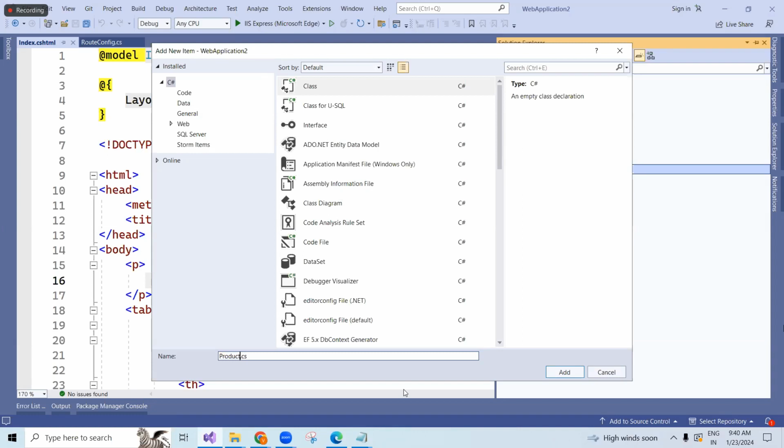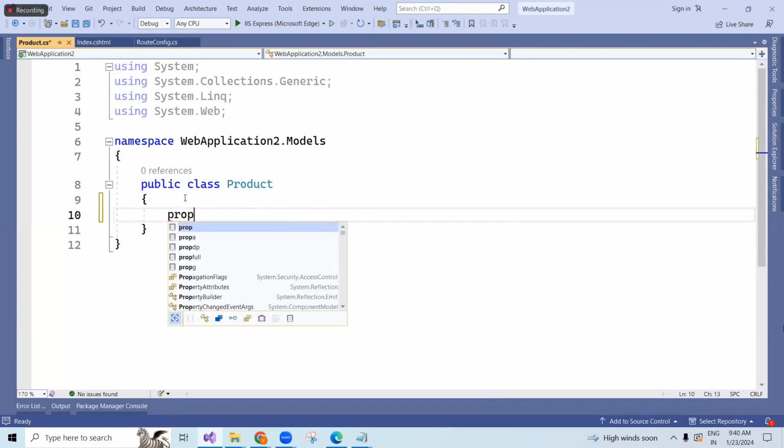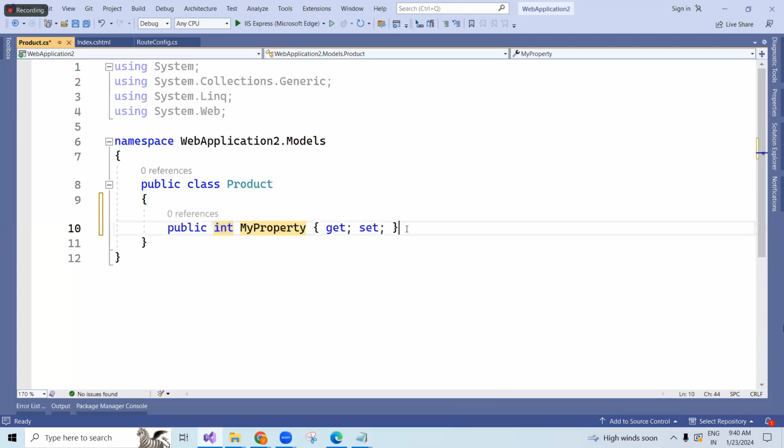Product, okay. Done. How many properties will we keep? The same properties will keep. Four, right? Previously four or five properties.